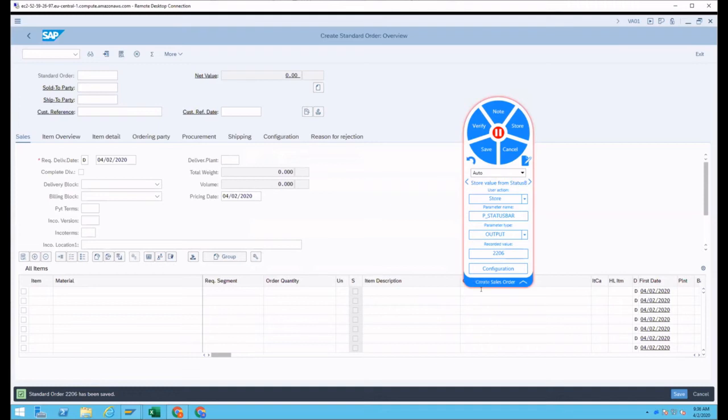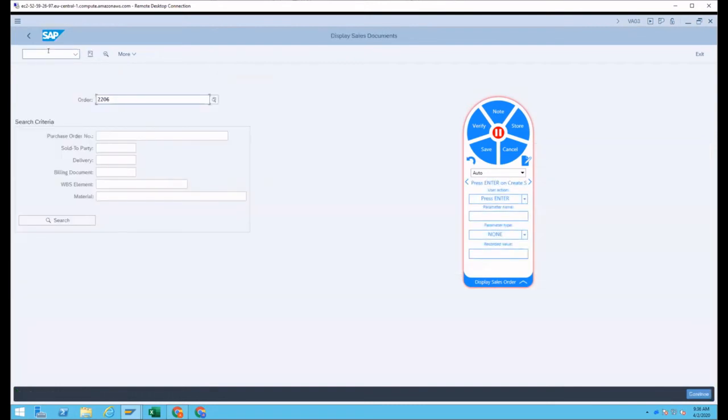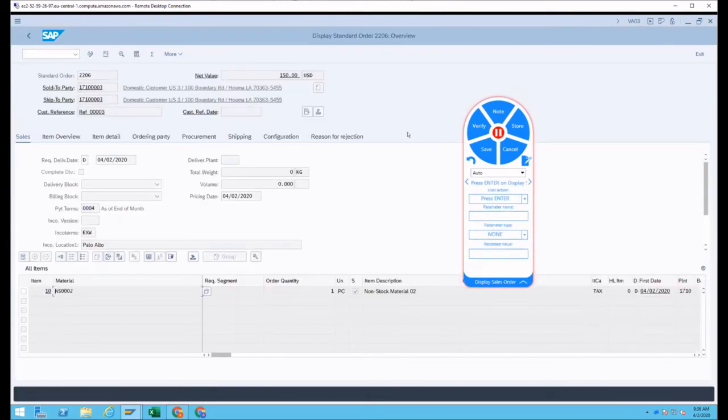Now, what I'm going to do is display the sales order. So I'm going to do a verification. VA03. And then here, let's imagine that I want to open the sales order and I want to verify the net value of that sales order. And very important, because this is where you can start adding checkpoints for your specific business logic that you're developing. Let's imagine that the net value is calculated with a specific pricing condition.